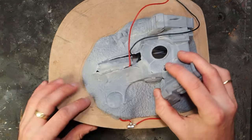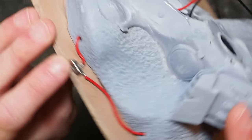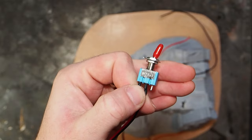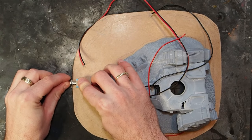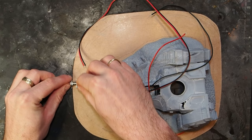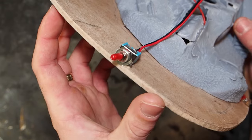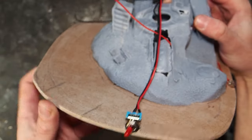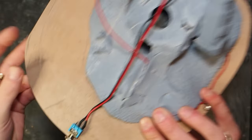Super gluing this switch down came back to haunt me. It fused the inside, and when I went to turn it on, I snapped the toggle off, so I now can't use it. I realised in general that switch was going to be too flimsy, so I went on Amazon and bought some bigger toggle switches that I hot glued down to the front to avoid any more super glue accidents. Now the switch is obviously a lot fatter than the previous one, so it is going to protrude from the base, but this is going to be covered by texture they're going to put on it, so that'll hide it in the base.